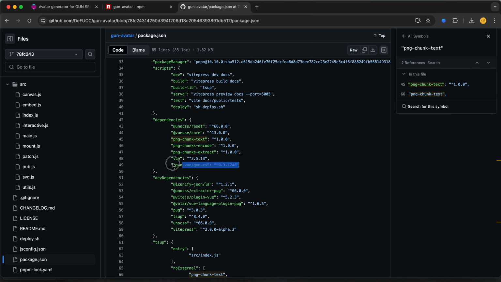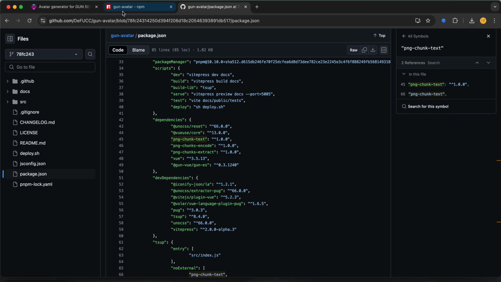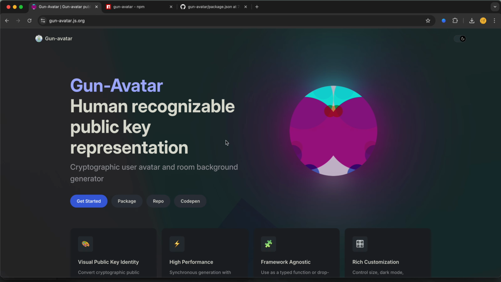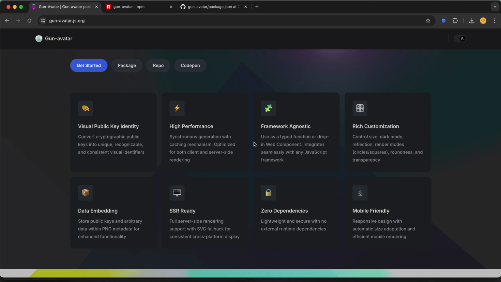These are not used in the library. These are for docs, and they're very simple. So it's quite reliable, quite fun to use, and you can implement it in your Gun-Vue application.